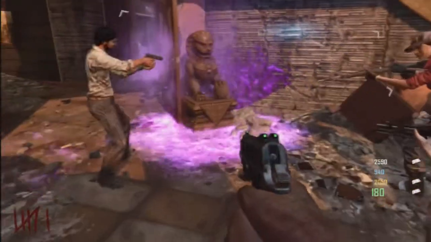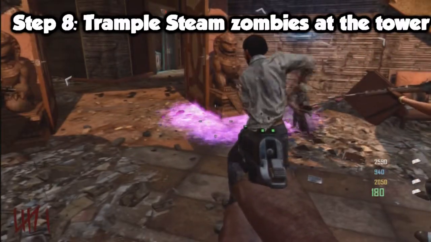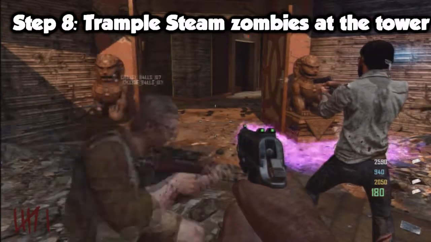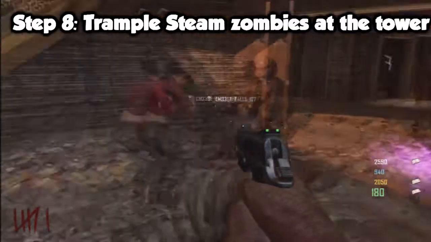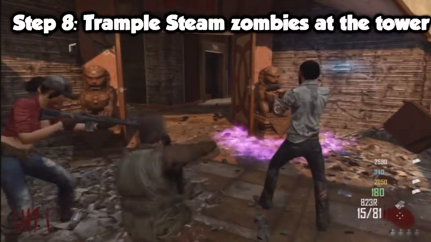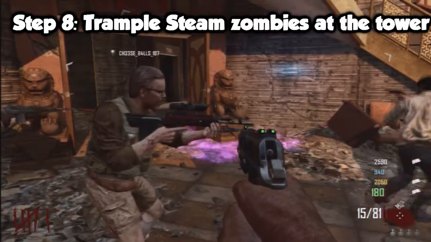Alright, so now what you're going to have to do is you're going to want to make the trample steam device and basically flip zombies at the sort of tower. But you need to put these trample steams in specific locations, and here they are now.